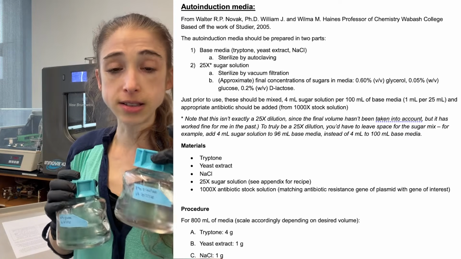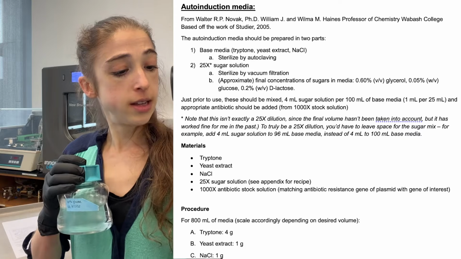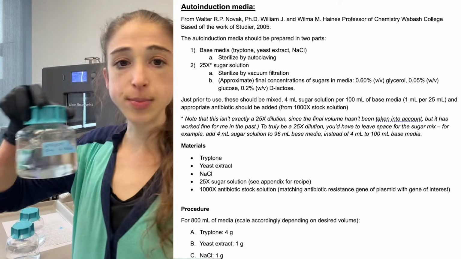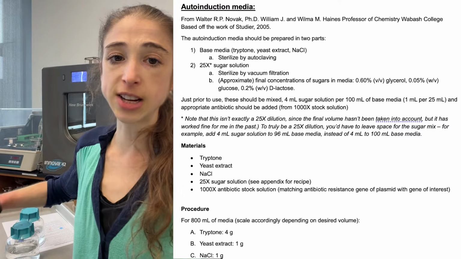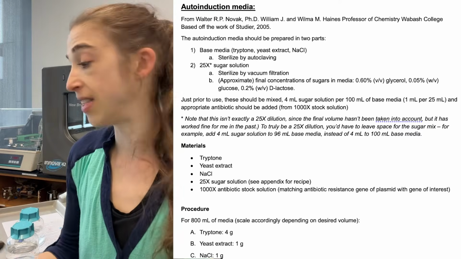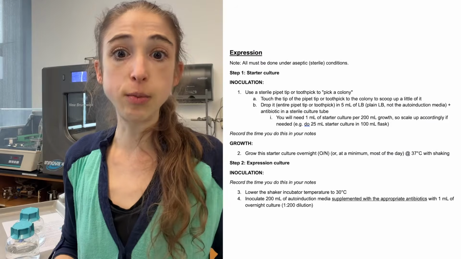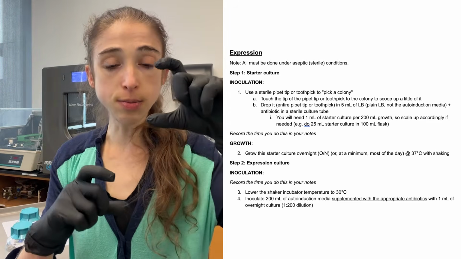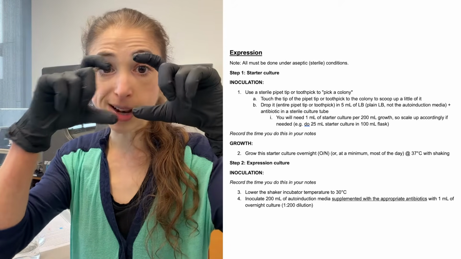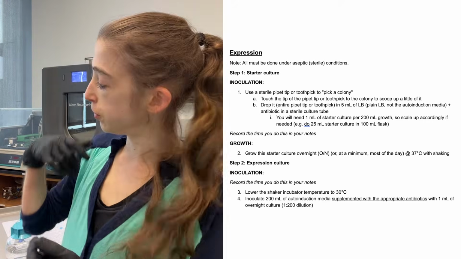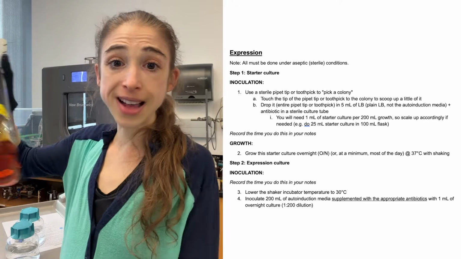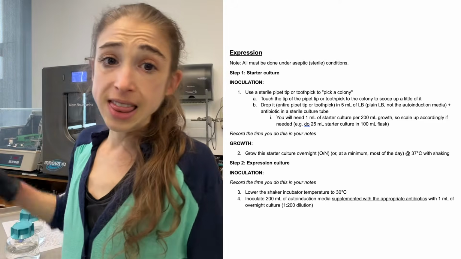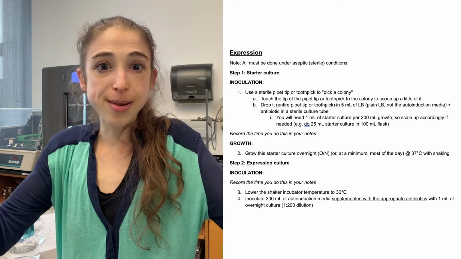I like to make some stock solutions of 8% lactose, 10% glucose, and 60% glycerol. And then we can actually pre-mix these together and then add that to our media. And then what we do is we have starter cultures that have been growing overnight. So smaller cultures in just normal LB media, and we then transfer some of that into the big flasks. Turn down the incubator temperature to 30. Let it go overnight, and we don't have to worry about anything.